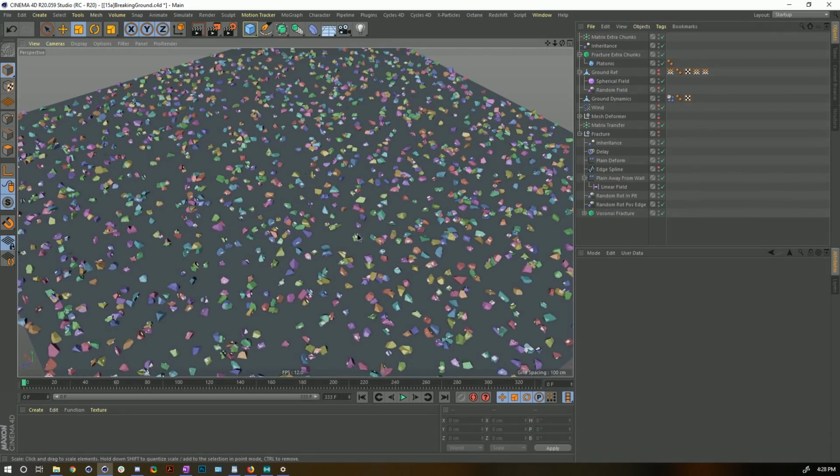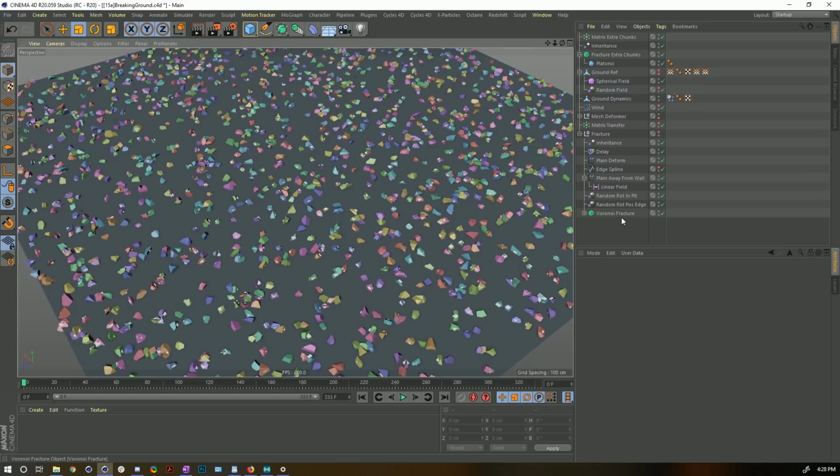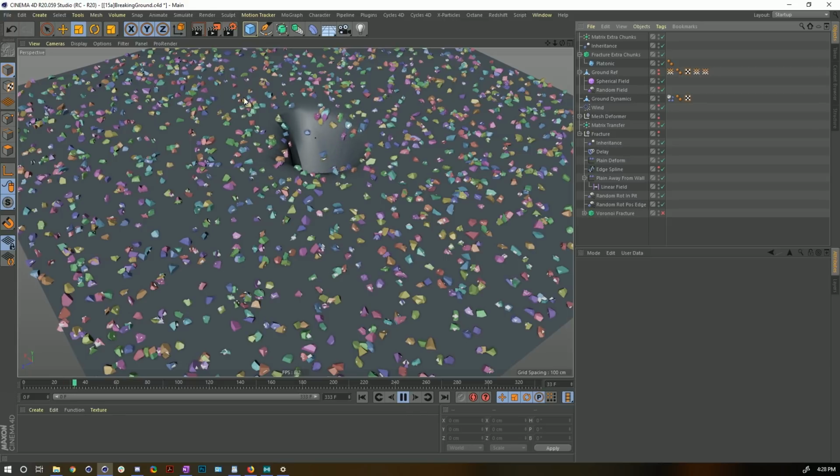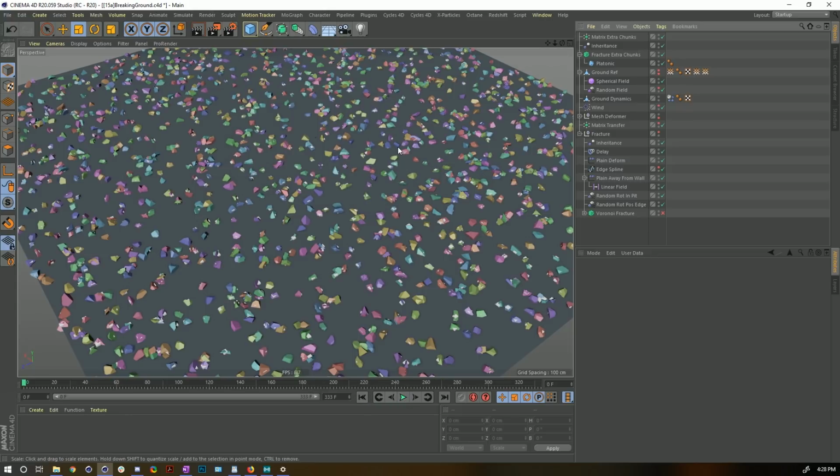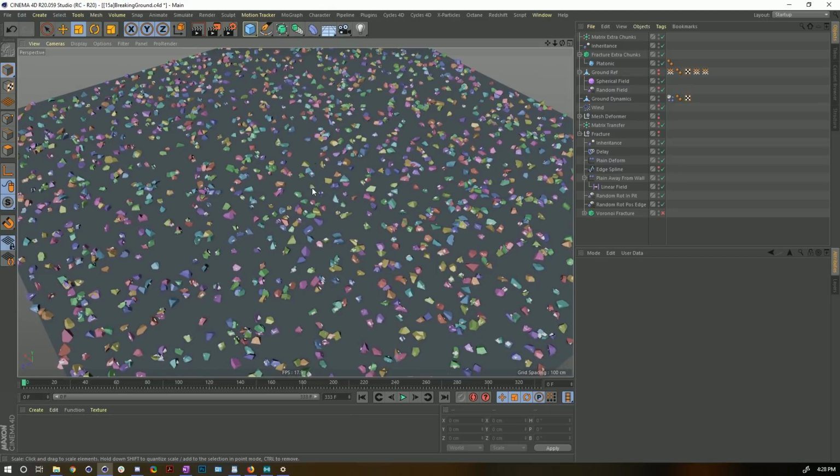And those are just stuck there, so even without the fracture object, I'm going to turn that off, hold down Control, and now if I hit play, as our dynamics are applied and these start falling in, those will just follow automatically. We get that for free. So these are just extra chunks to help fill in that overall void to make it look like there's extra little pieces in there. You can make as many or as few of those as you want to. So that is neat as well.